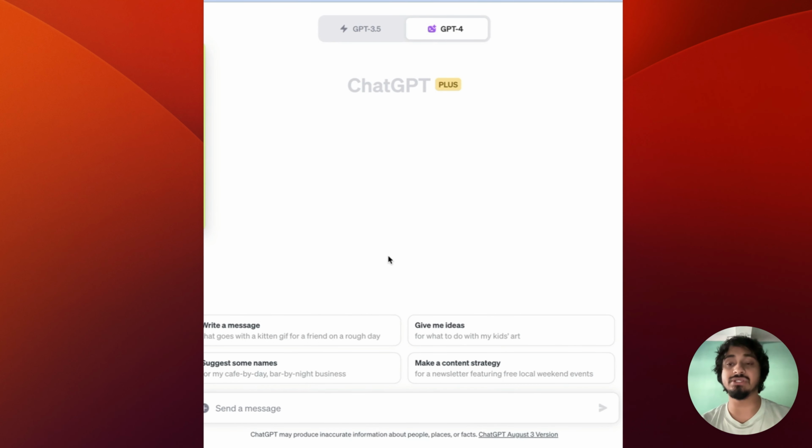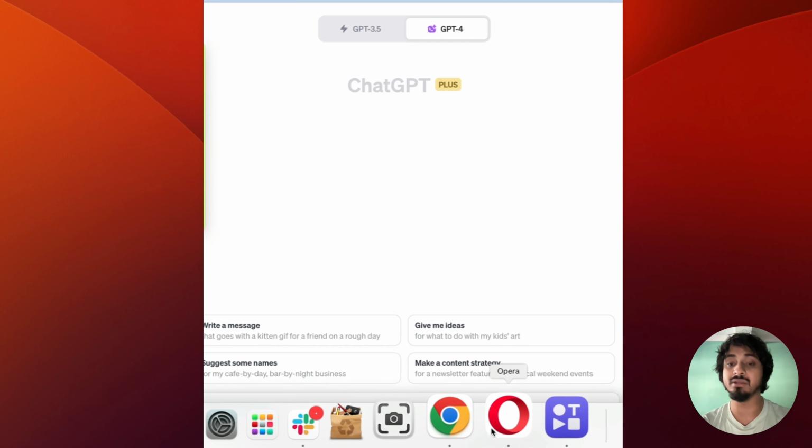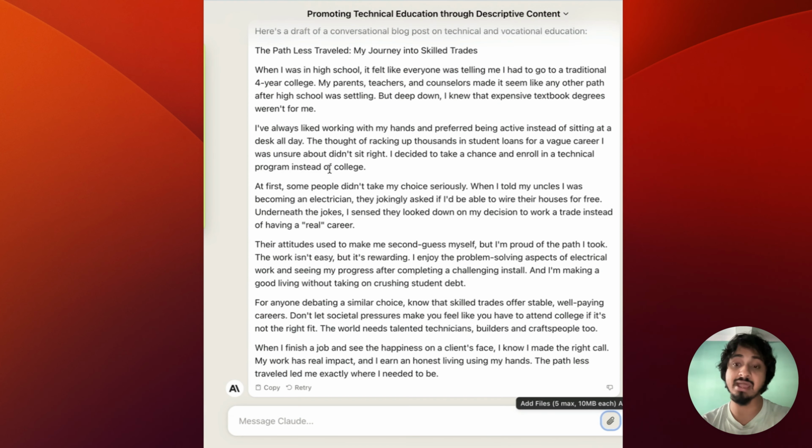So in this test, guys, these tools both have capability. I like them both. I actually use both. Claude is not available for all users worldwide, but you can use it with a VPN. If you don't have a VPN, use it like me: use Opera. The Opera browser has a VPN by default in the browser. You can use that to use Claude.